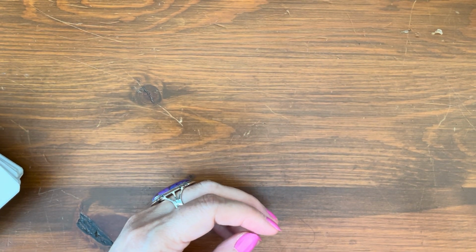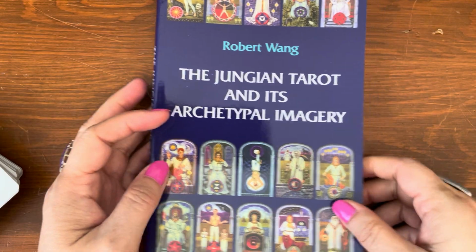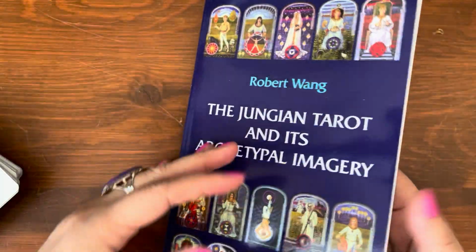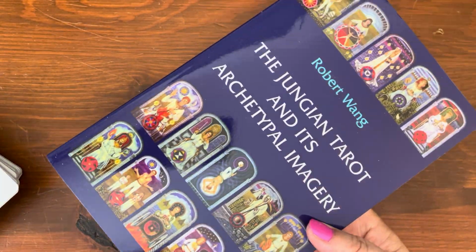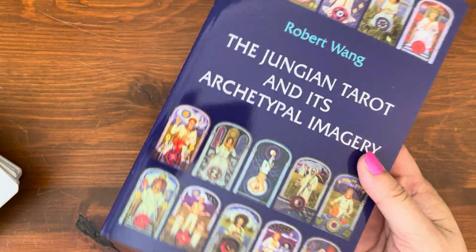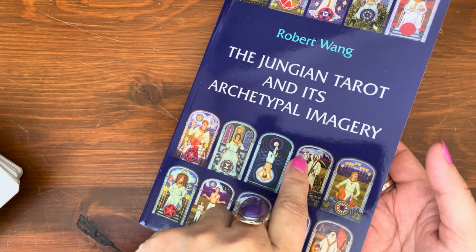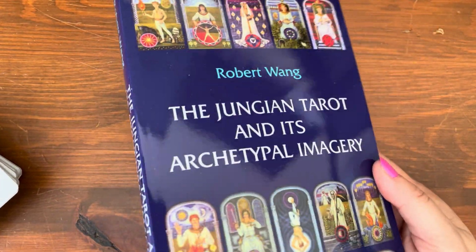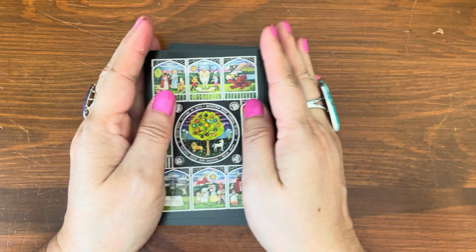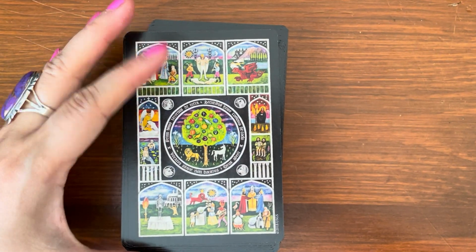However, there was a book by Robert Wang that goes with this deck separately, so I decided to purchase that too because based on what I read in the feedback, this book was helpful. It only goes over the major arcana, the archetypes. So I'll touch base on the book as well for those who may be interested at the end after we look at the cards. So here are the backs of the cards, card backs.